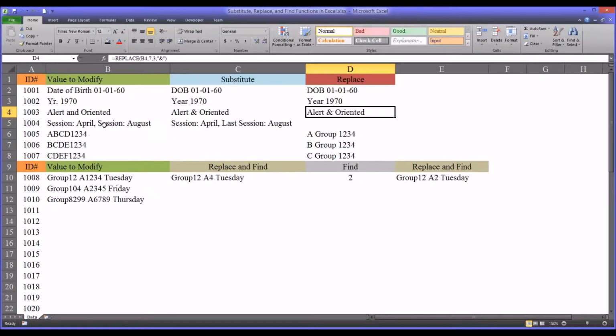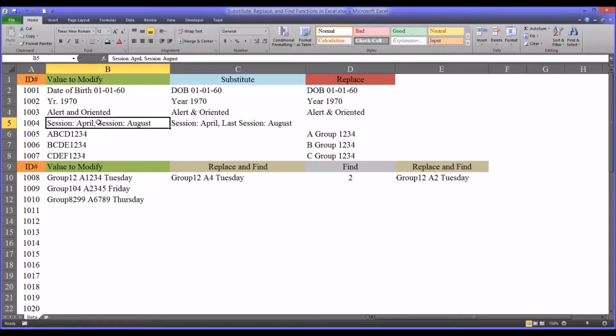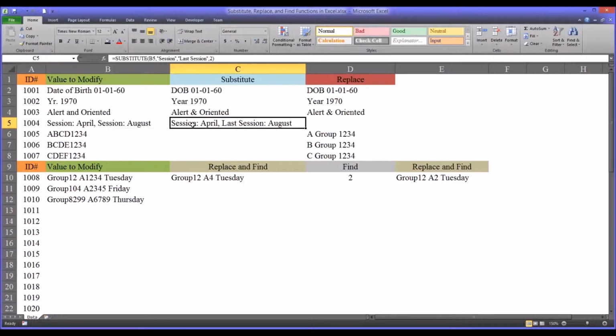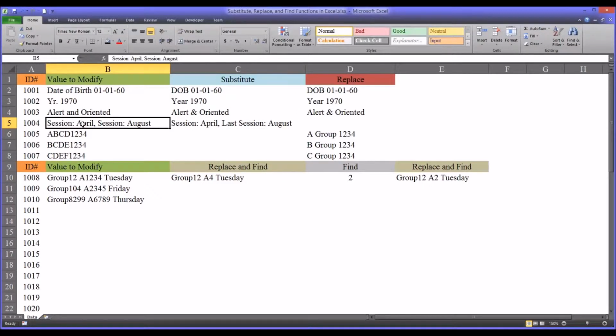But what if we're in a situation where we want to change a value like this? Session April, comma, session August. And we realize that we need the second instance of the string session to be changed to read last session. Now, of course, we could use the replace function here if session April was always session April.